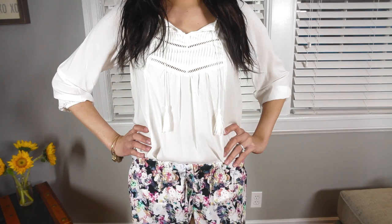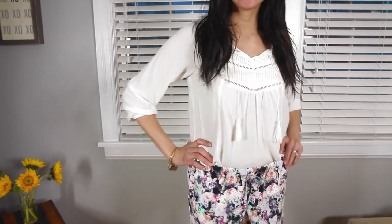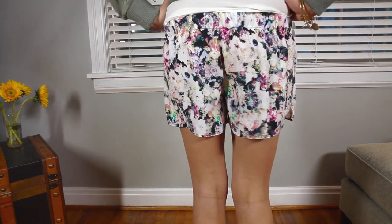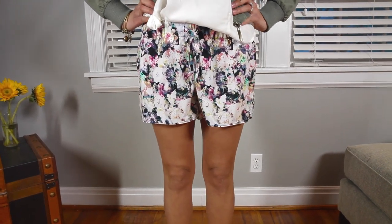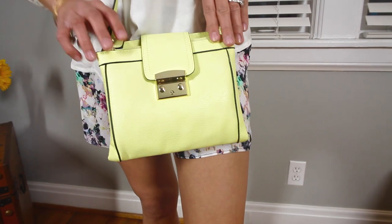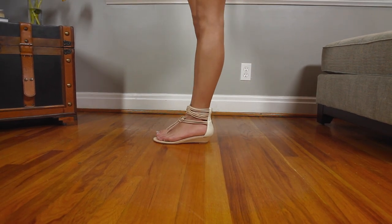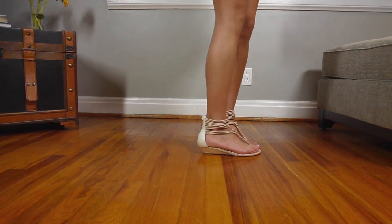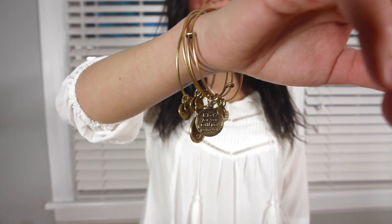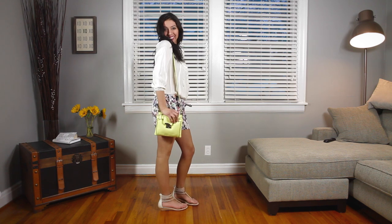This is a really good transitional outfit. For the daytime part, I have a really nice lightweight flowy white top with little tassels on it — very boho and I really enjoy that. You don't have to wear a necklace; it has built-in accessories. These shorts are supposed to be pajamas but I got a size up for length to make them a little baggier. Loose patterned shorts are definitely in style for the upcoming season. I paired it with this neon green-yellow crossbody bag — just a really nice pop of color. These sandals are from Off-Broadway, so comfortable and sweet with straps all the way around the ankle — kind of like bangles for your ankle. Here is the daytime look.